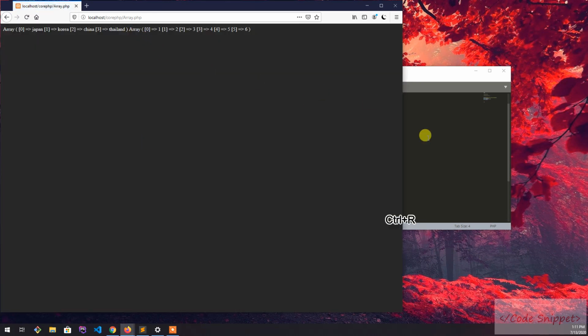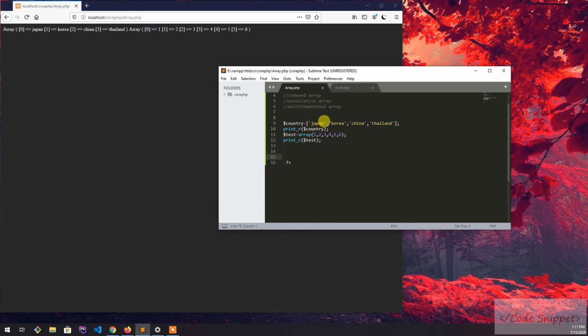So as you can see, it's working. Both arrays are working. You can define an array with big brackets, or you can use the array keyword with small brackets. So this is the way you can define an array.